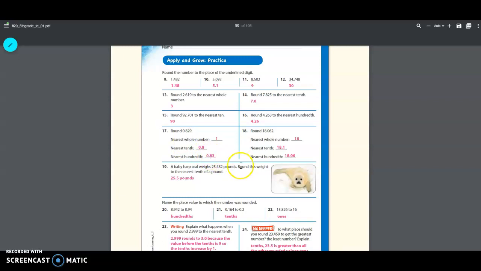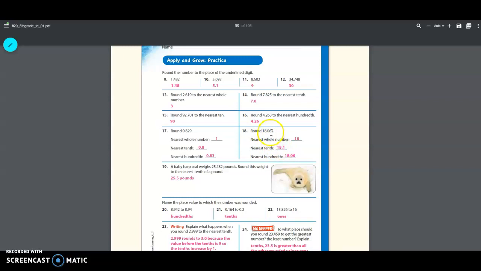You can see the pattern that we are making here and carrying on as we determine, should we round up or should we round down? Okay, for number 18, we have round 18 and 62 thousandths. If I'm going to do it to the nearest whole number and I round it, I look to the right. 0 means that I'm going to keep it as 18. If I go to the nearest tenth, I'm going to look at the tenth spot and look to the right. 6 is greater than 5, so I'm going to round up. It's going to become 18 1/10.